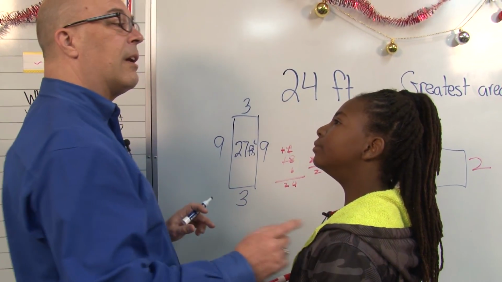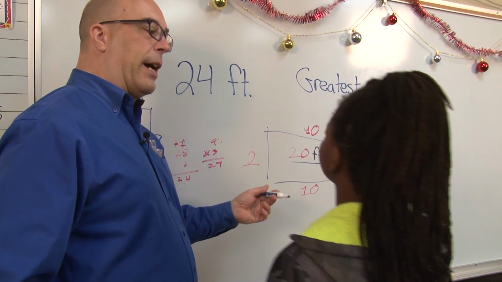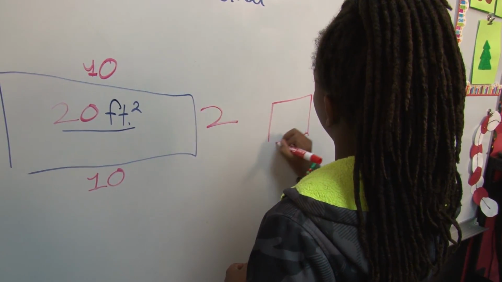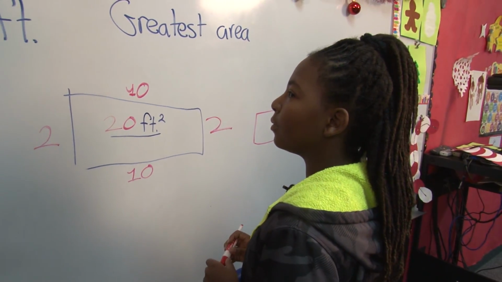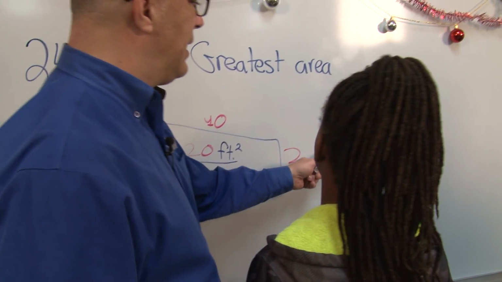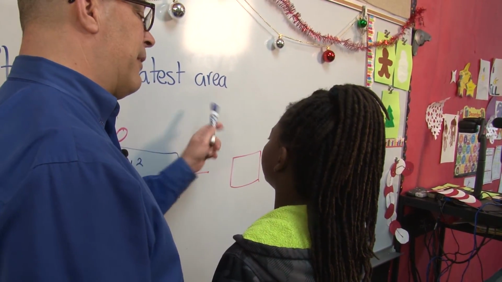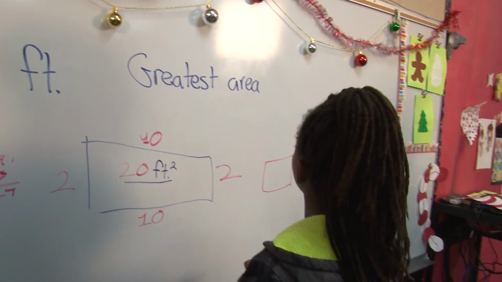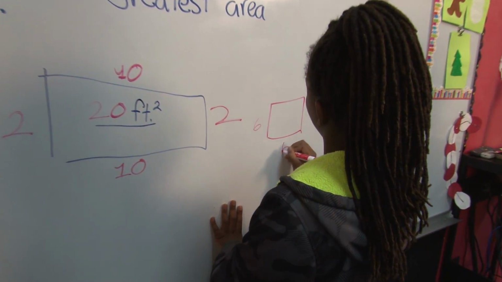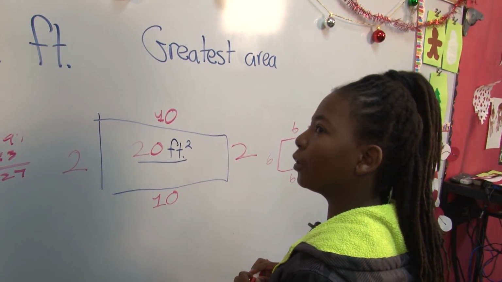All right? So one more. Let's try this. Try a square. Draw a square over there. If we have a square, what does that mean? All sides have to be what? Equal. So what number can be equal all the way around where we have 4 of them? So 24 divided by 4 will be what? 24 divided by 4 would be 6. There you go. So let's label all of them 6. Now, if we add all those up, what will we get? 24. We will get 24.